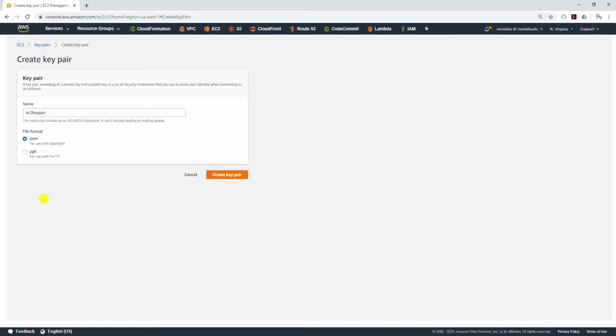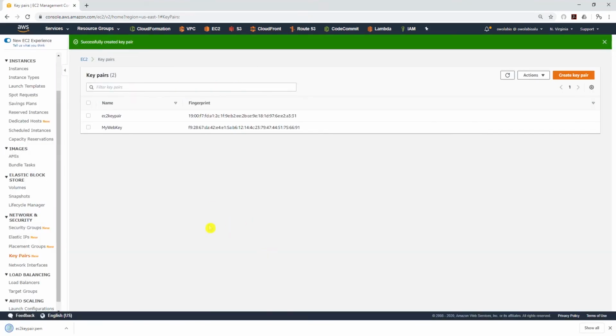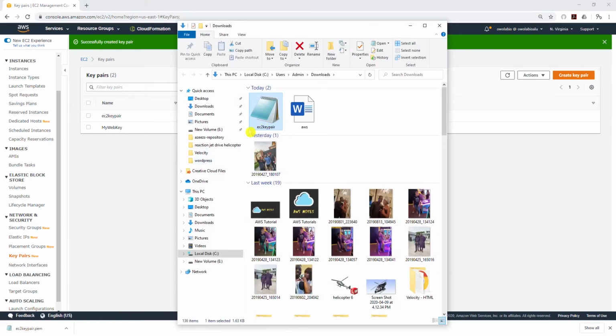And we want the PEM file. So I'll select the PEM, create key pair. When you select create key pair with the PEM file, it downloads the PEM file to your downloads directory. So just right click on this and show in folder so we know where it is located.